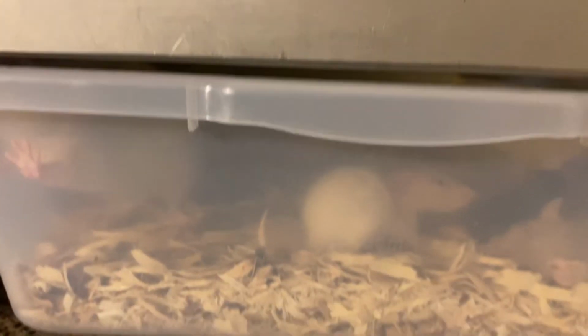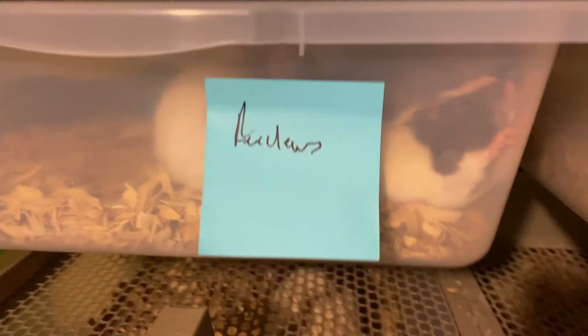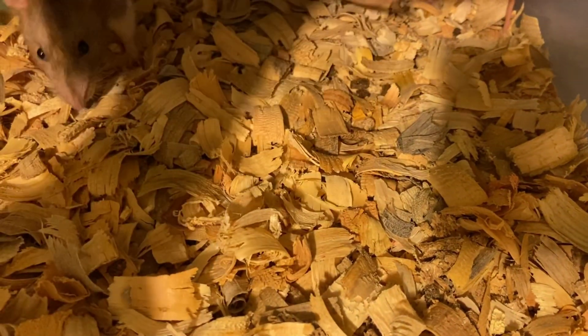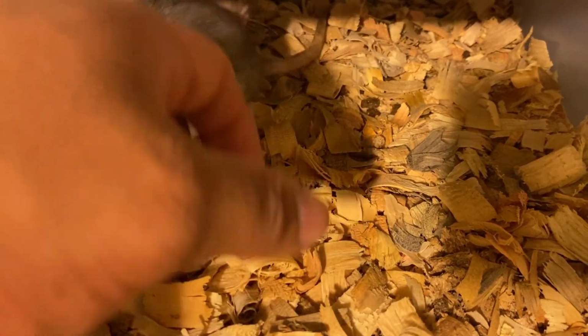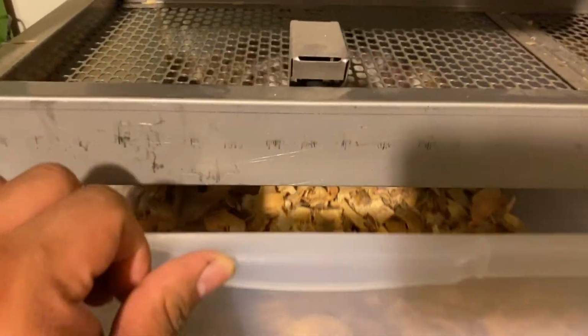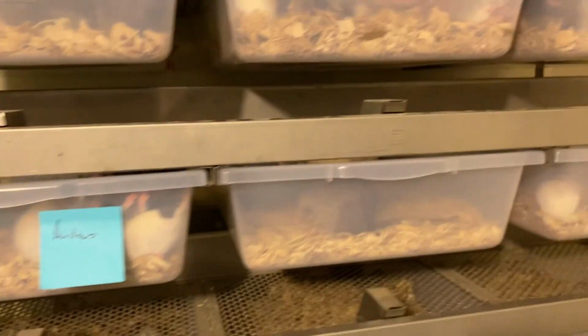Okay. And here at Afterlife Reptiles, we do not feed our snakes mice. A lot of people, not saying that that's wrong, not saying that at all, but a lot of breeders will start their snakes on mice, okay, and then hopefully transition them to rats after. We here at Afterlife Reptiles start all of our snakes with rats, and that's what they're gonna be on when they go from us to you, on rats. Okay, if you want to switch them out to mice, that's perfectly fine. I don't see that being a problem.